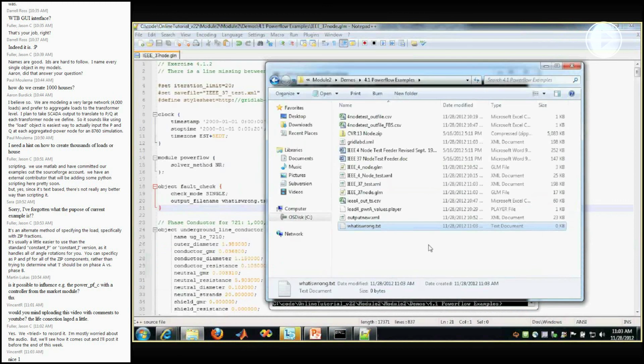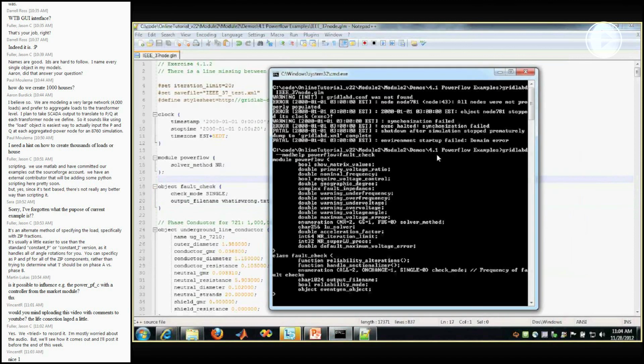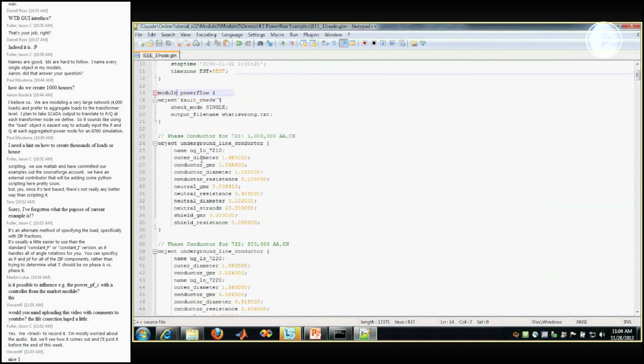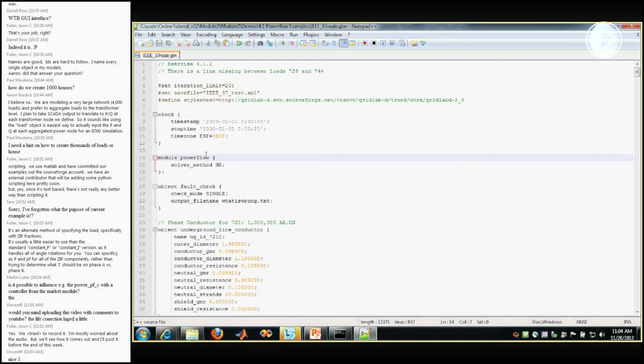Well, it would, except for what's missing. Okay, so ignore everything I just said. This particular object is only really useful when you have a phase mismatch or a singular matrix condition. The error we're getting here, telling you not everything can be populated, just means there's a connection missing somewhere, and that's why not all of your nodes are getting done. It has to do with the initialization sequence inside GridLAB-D. So we'll actually have to fix this to get it to work.